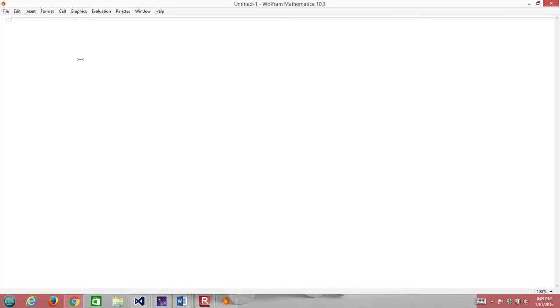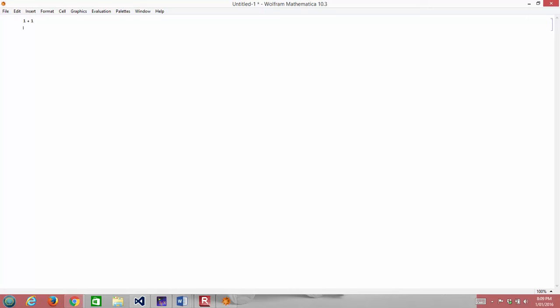Now this is something a little bit silly, but sometimes Mathematica can take a little while to initialize. So what I always do when I first open up Mathematica is I type in something easy for it to do just to warm up. So I almost always ask Mathematica to tell me what 1 plus 1 is. And in Mathematica, if I hit enter, notice that nothing happens. It just moves the cursor to the next line. That will always happen with Mathematica. Mathematica uses enter to just give you more space to enter in what you want.